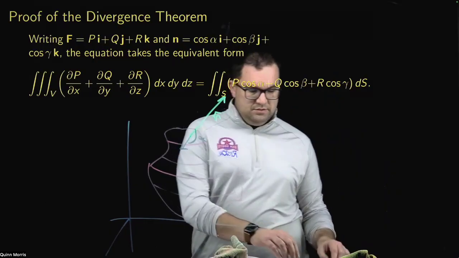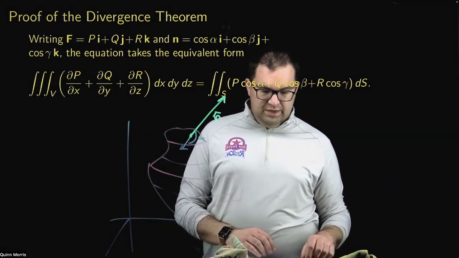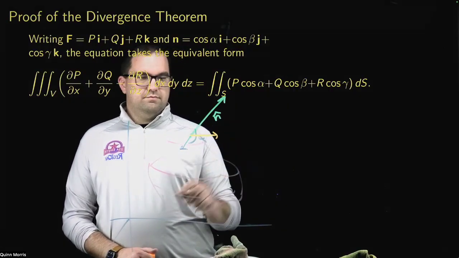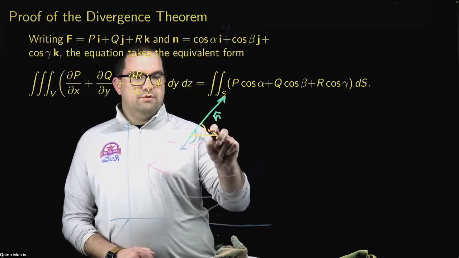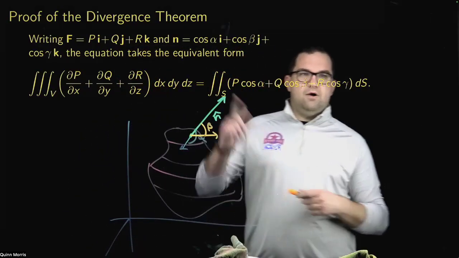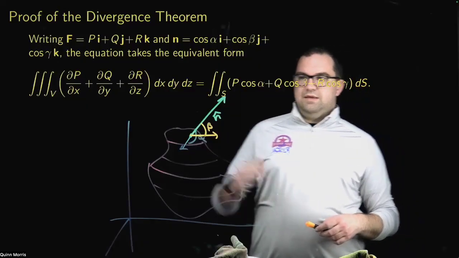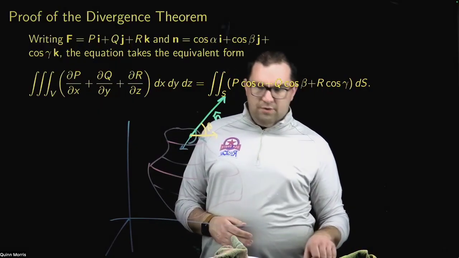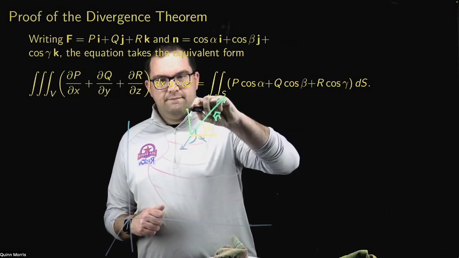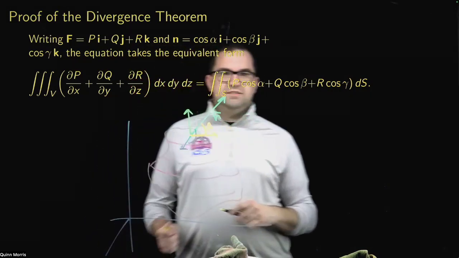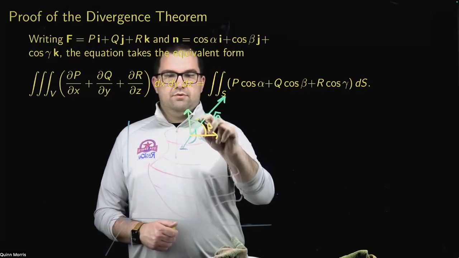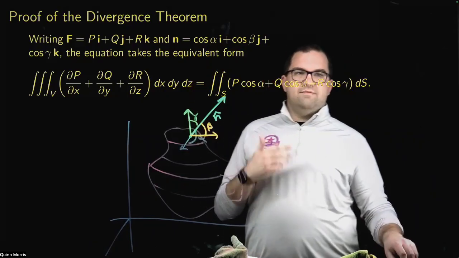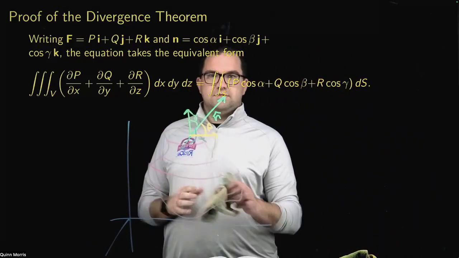For the second piece, I would take a vector parallel to the y-axis, okay, and then measure this angle here. That's beta. And now cosine of beta times j gives me the component of n that's pointing in the y direction. I think you can probably see how this is going, but then we take a vector purely in the z direction, right? We can measure this angle here, that's gamma, okay? So all we're really doing is expressing this normal vector in terms of its x, y, and z components, okay?